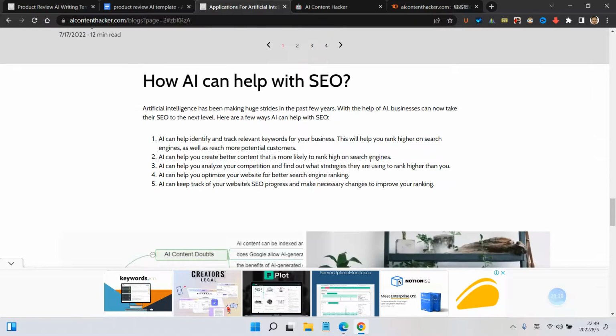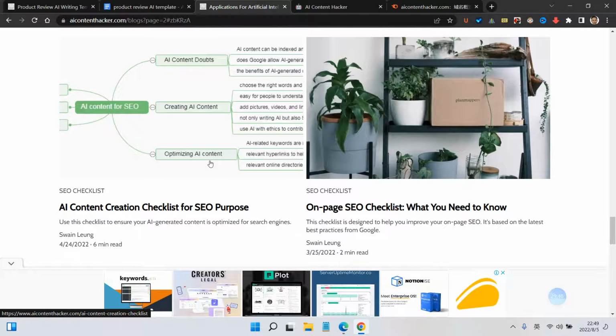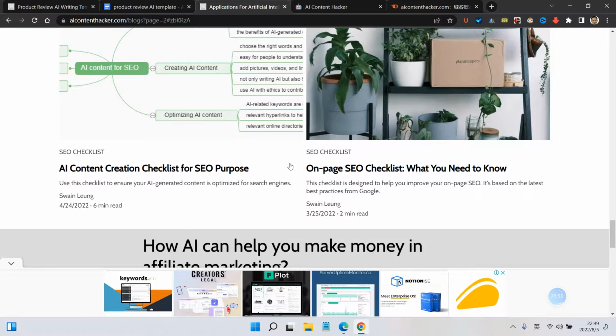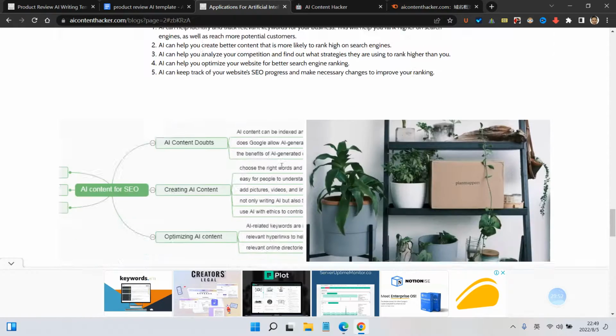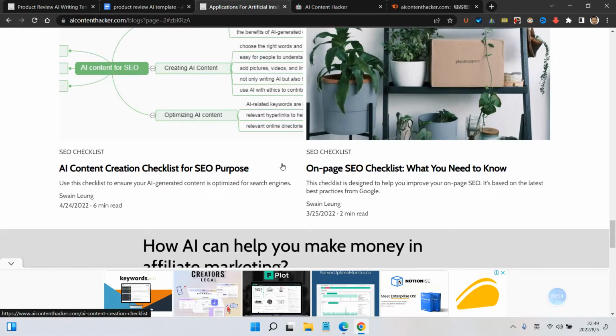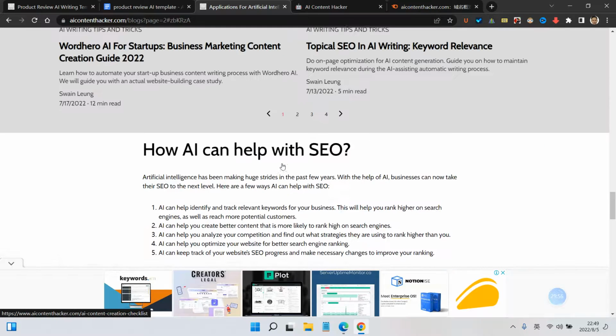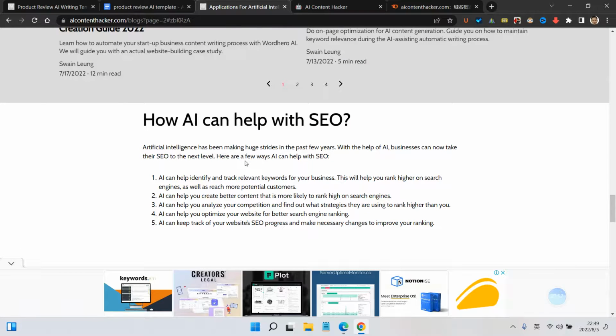Okay, then also how AI can help with SEO. Then I made a checklist for people so they can check whether the AI is helping them in the right way.